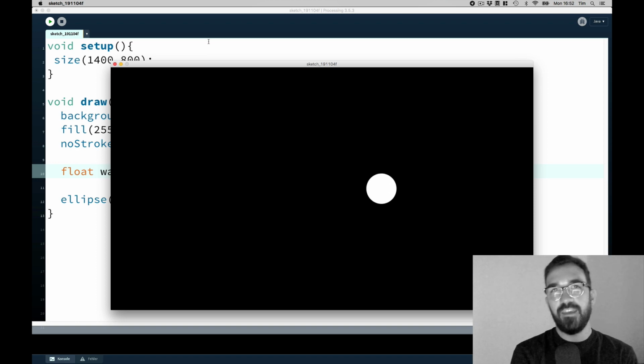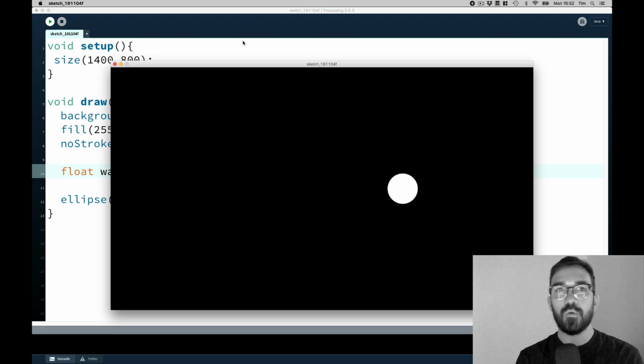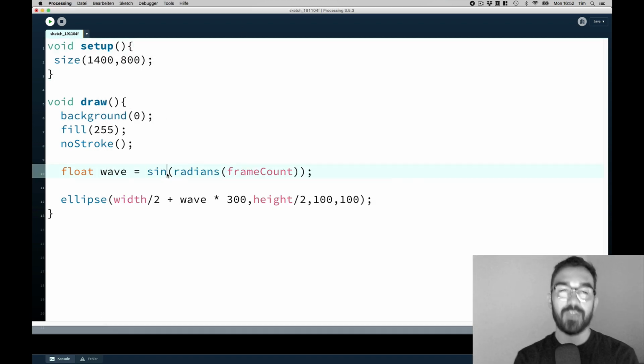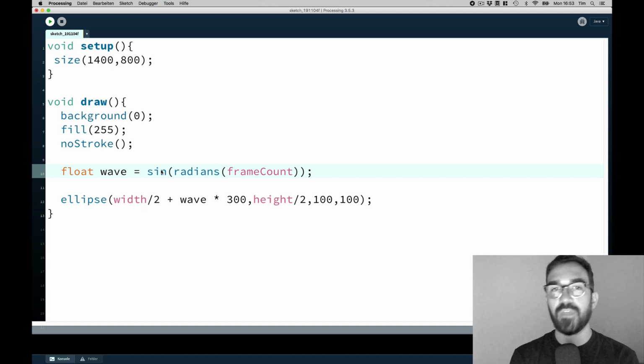This phenomenon has to do with trigonometry and with the fact that the sine function in Processing expects a value in radians, between 0 and 3.14, which is pi. This is a very complicated topic and I don't want to go too deep into the math and trigonometric calculations. So I just want to tell you that I always use the radians function in combination with the sine function, and you don't have to worry about that anymore.